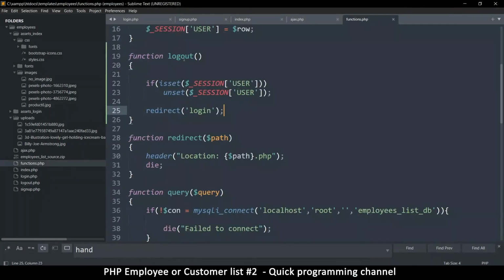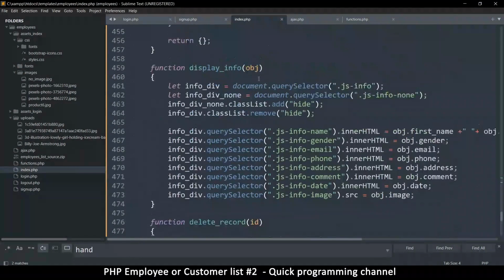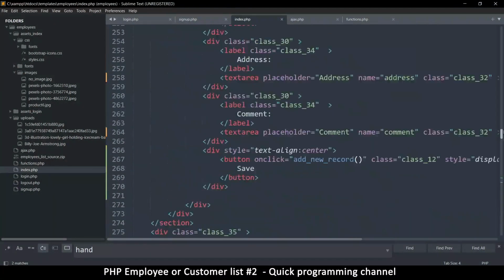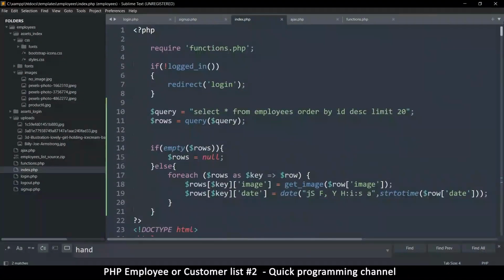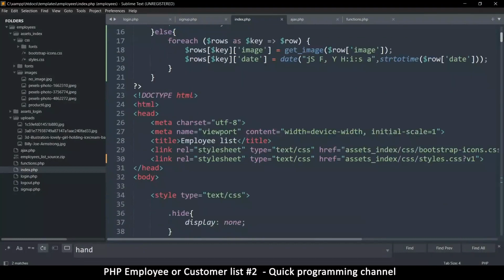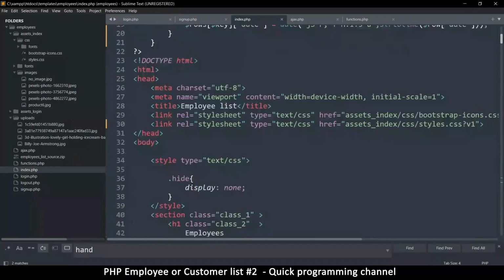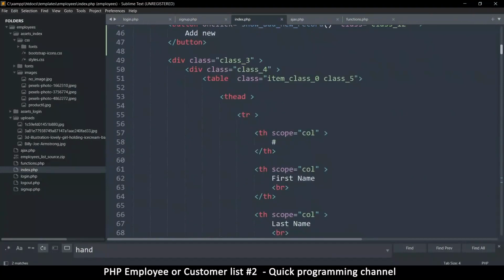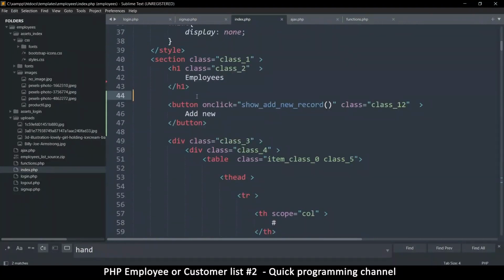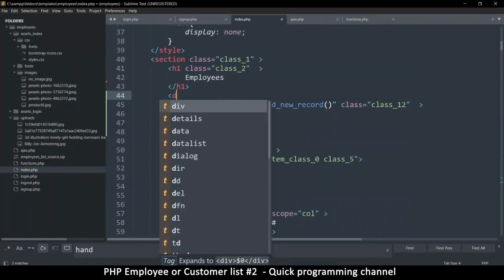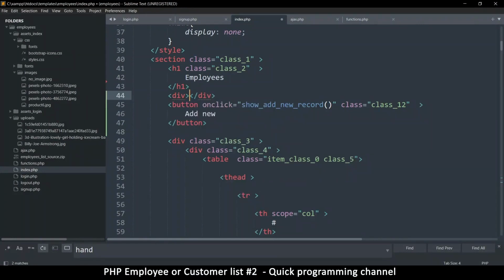So in the index page here on the header, where is this? After this employees, we can simply add another div here, and we can put text like hi.